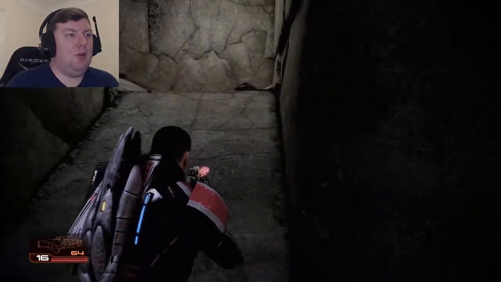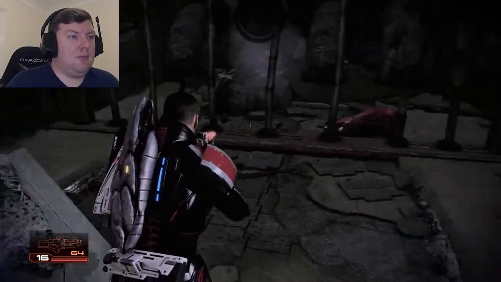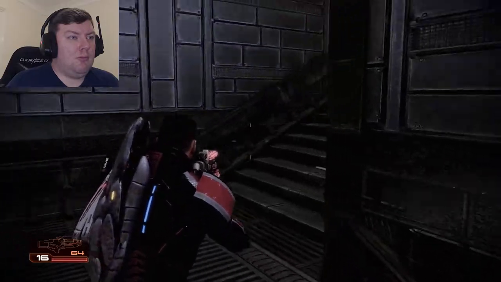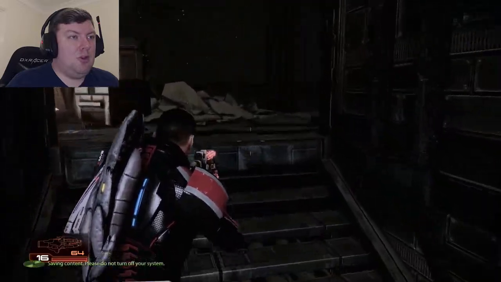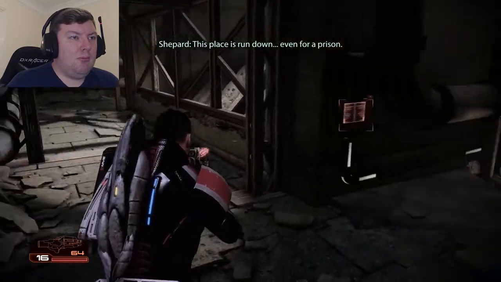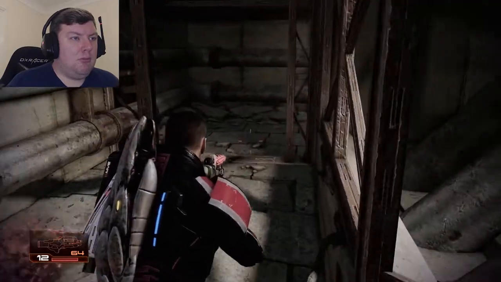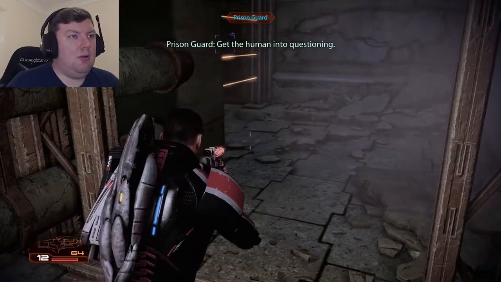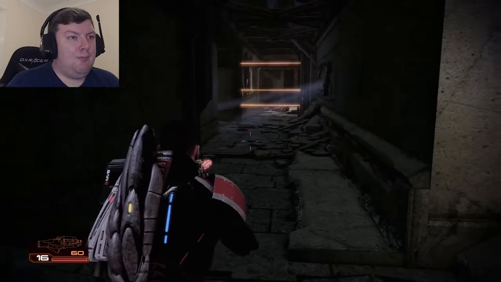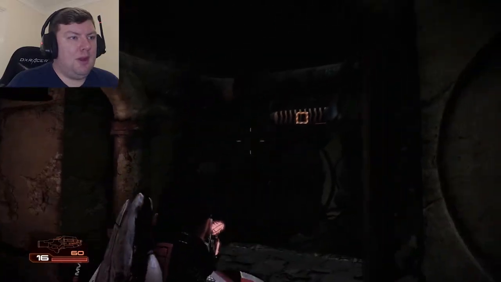Can I drop down there? No. Alright. I saw that. This place is run down, even for a prison. Hello? Get your hands off me. I can't go through there yet. I saw you.